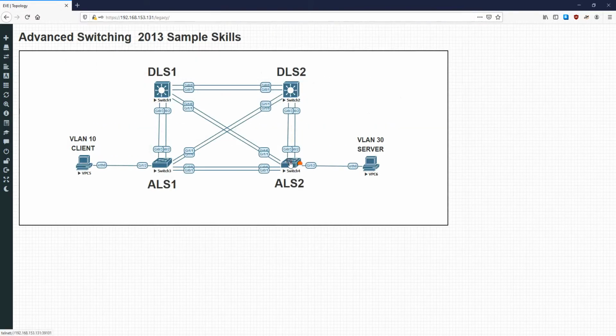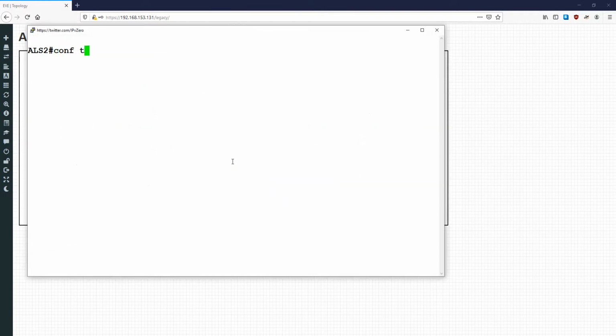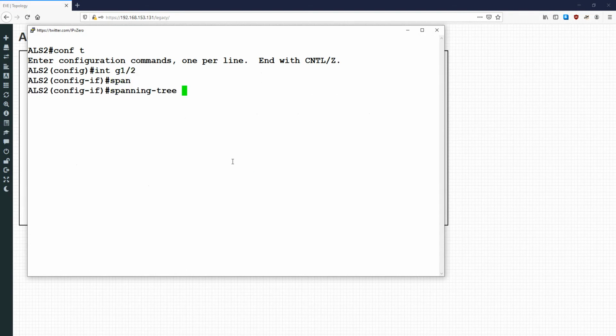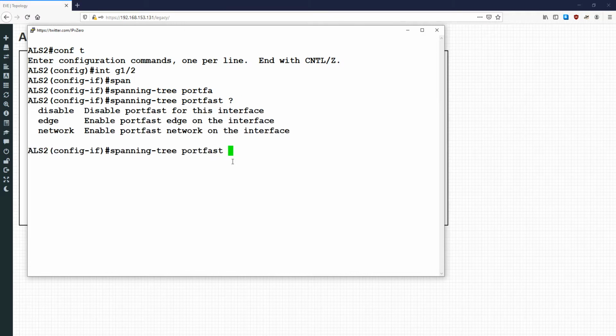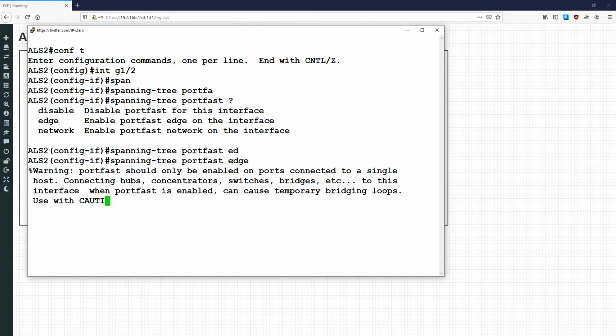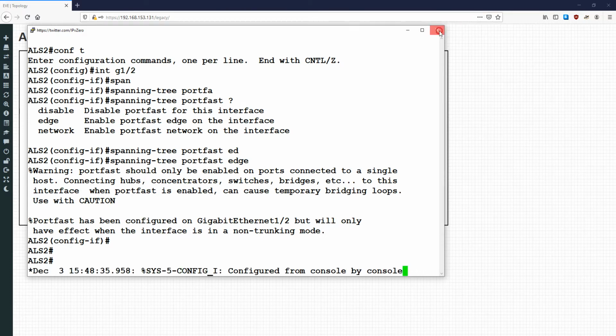Same again here. Some IOS versions type this in differently, so if this command doesn't work, just use the context sensitive help and put the question mark here. On virtual images, it's edge we use, so just be aware of that in case it's different for you.